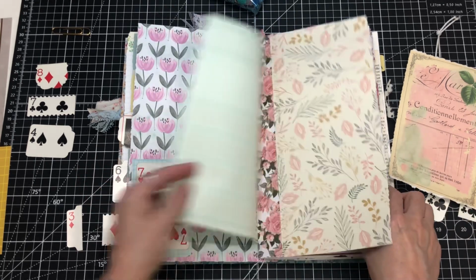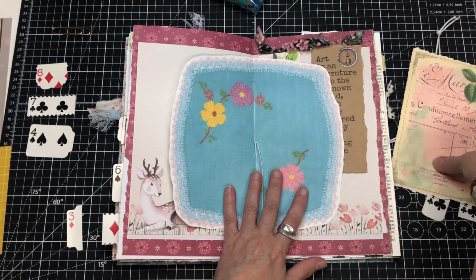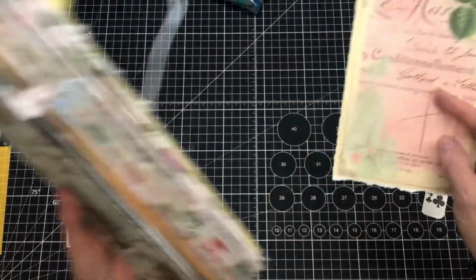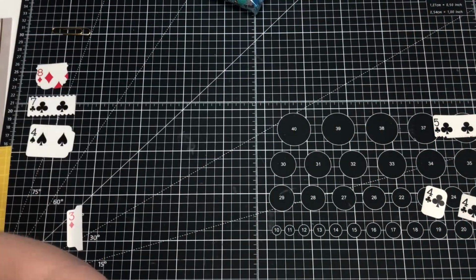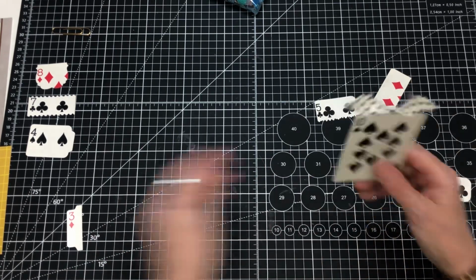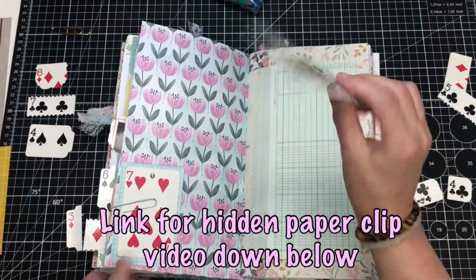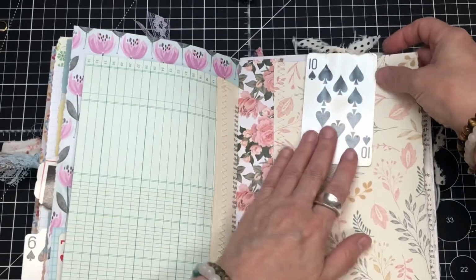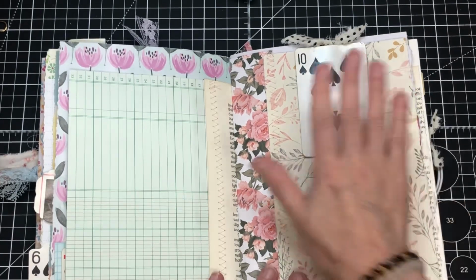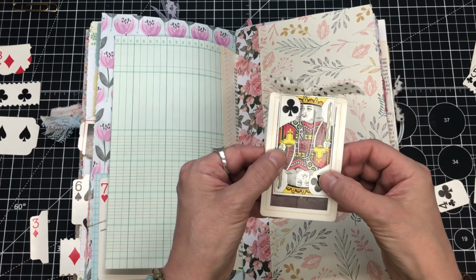Okay, so do I have anything else? No, I think that's it. So let's get started, and I'll show you how I was experimenting with some of my punches. Oh, I have this before I forget. Sorry. I did make a hidden paperclip. Again, if a number had a certain significance for you, I think this kind of thing is a lot of fun. And then I just used the king on the back.